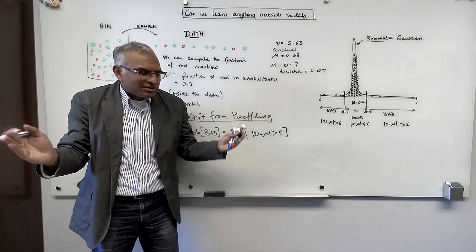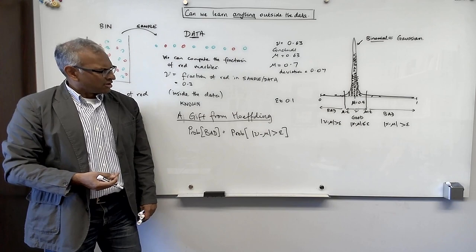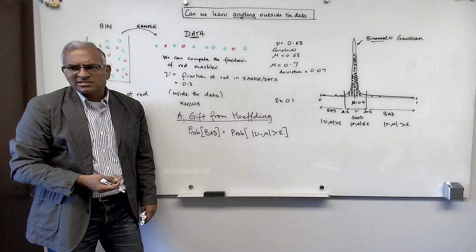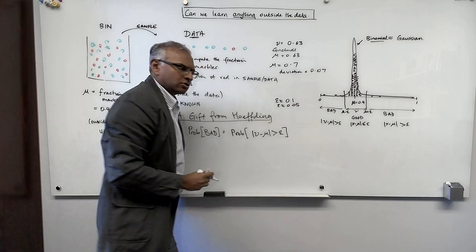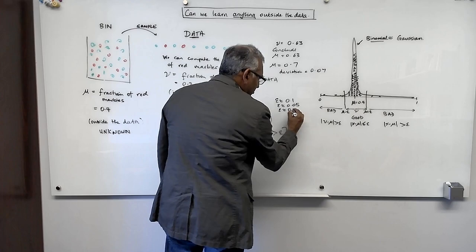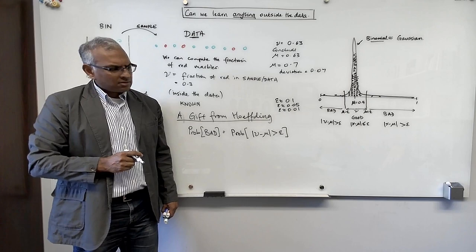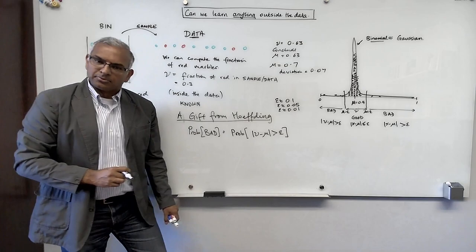A typical choice for epsilon might be something like 0.1. So you're a relatively lax guy. If you said that mu is 0.6 and the actual value is 0.5, you're not sad. 10% off. Another typical choice for epsilon is 0.05, so you're willing to tolerate a 5% error in your inference. And another popular choice is epsilon equals 0.01. So 1%. If you claim that the population fraction is 0.4 and it's actually 0.39, no problem. But if it's 0.38, you're not happy. That's a pretty strict requirement. You have very high standards. But it's up to you. You define what it means to be bad.